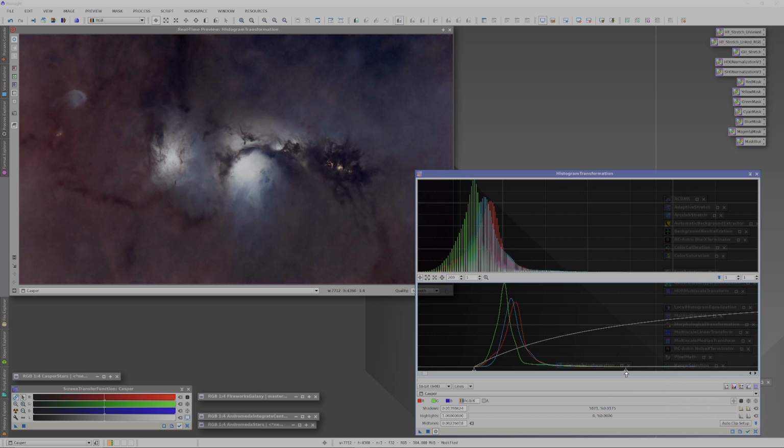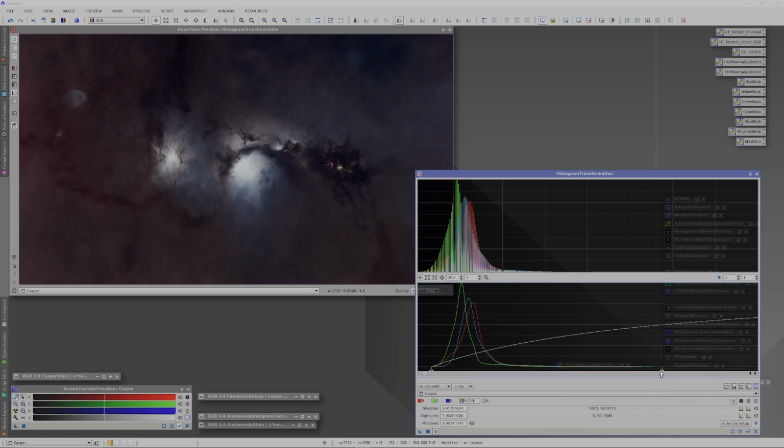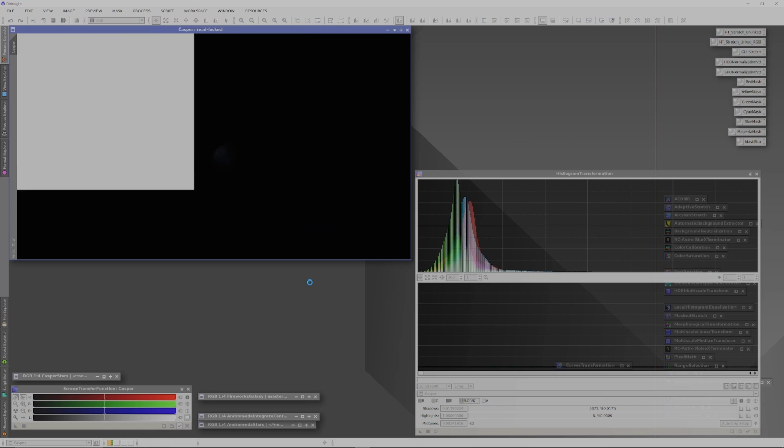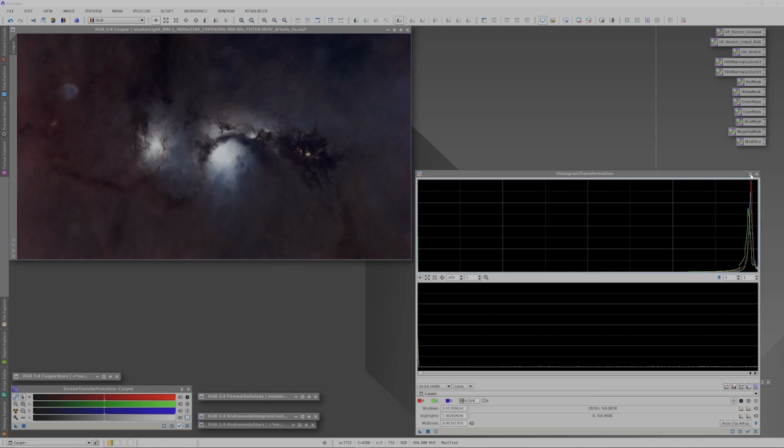We'll speed through this here, but the process is just continuing to zoom in and get the far left black point icon and the middle icon as close as possible to either side of the curve without cutting into it. That's key. Don't cut into it or you'll be cutting off data. With a little practice, this whole process should take you 60 seconds or less. And there we go, the light curve is finished.